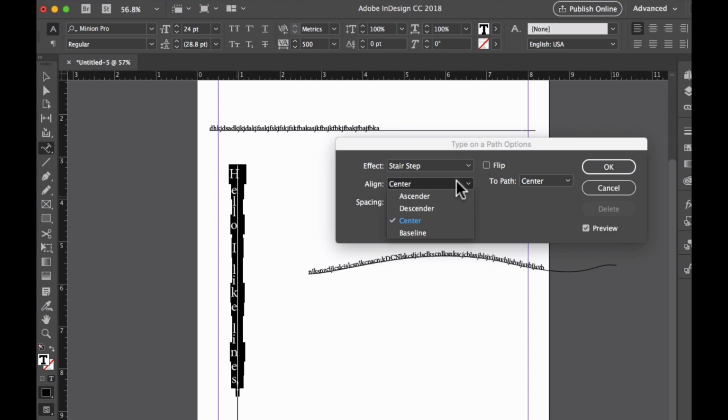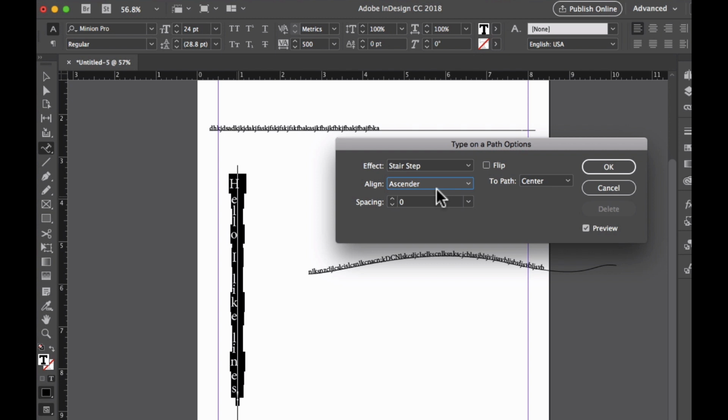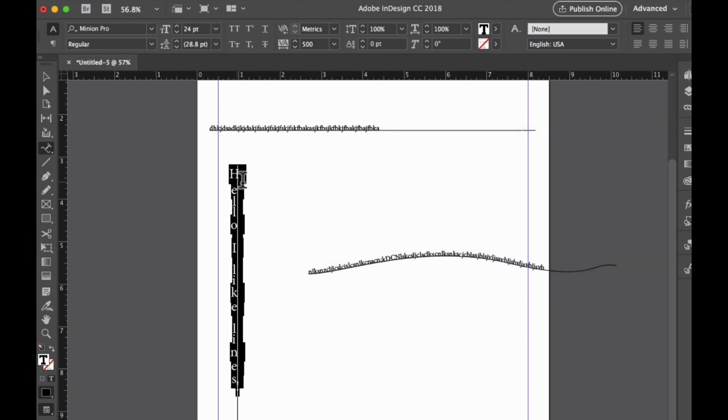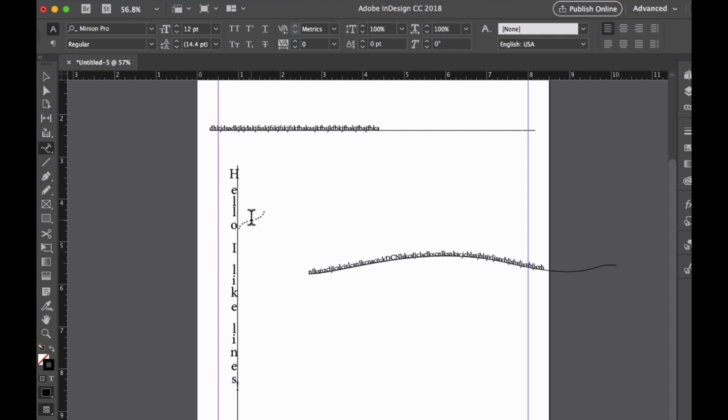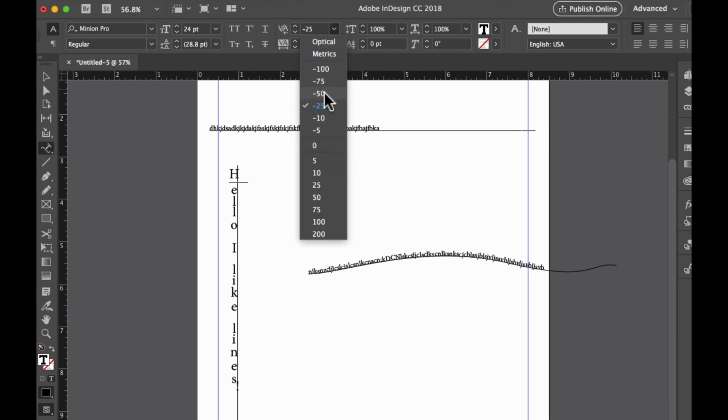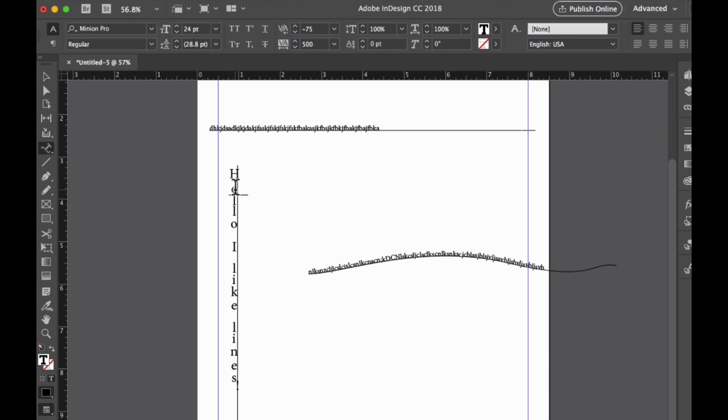And then this is just changing it based off of the actual type. I think I'm going to go ahead and just do center. That looks nice. I'll click OK, and let me deselect here. So now I have hello, I like lines. And I actually would have to change the kerning and tracking in between these letters. For instance, this is way too far. I might want to go in a little bit more. Yeah, this is going to be a slow trek to get this correct, but at least you know what I'm talking about here.